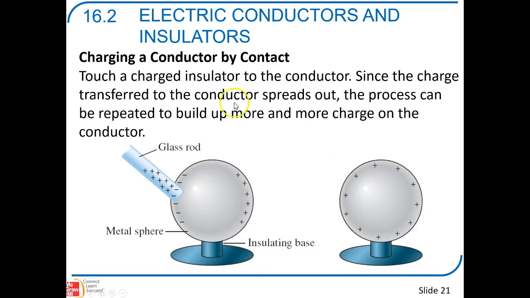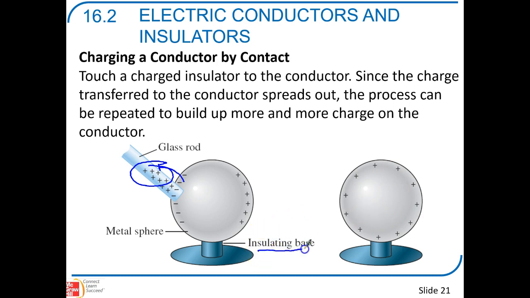If we take a conductor and want to charge it, typically we'll take a non-conductor like a glass rod and charge it up by placing some charges on that glass rod, so we've got an excess positive charge. If I touch the glass rod to the metal sphere, it will transfer some of those electrons to the glass rod, which, when I move the glass rod off, will make that metal sphere have an excess positive charge. The more I do this, the more positive charge you end up with on this little device.